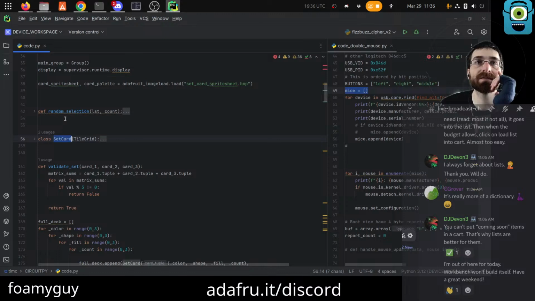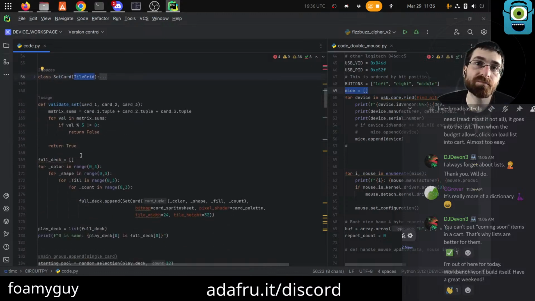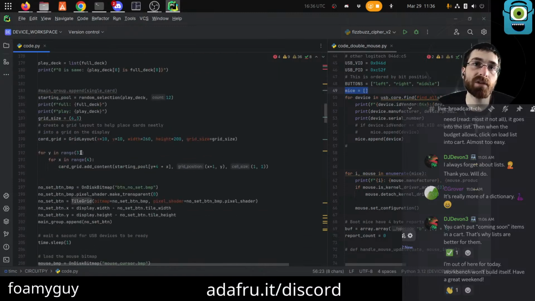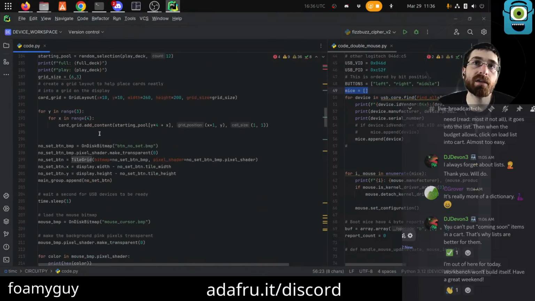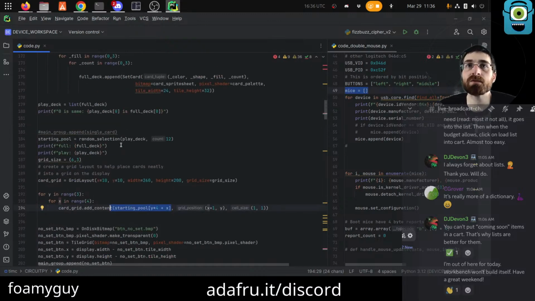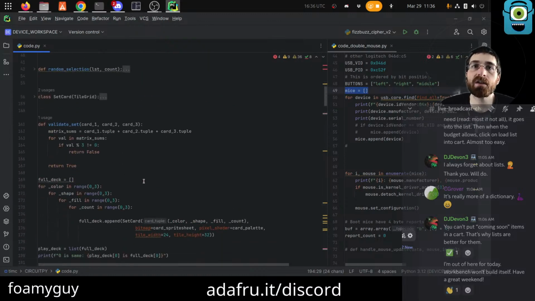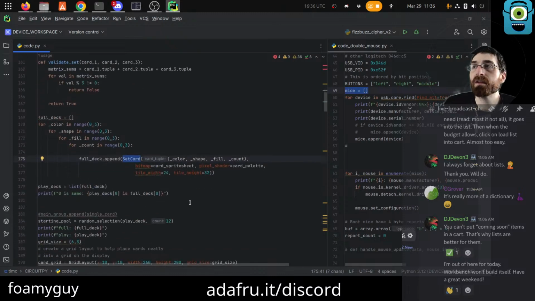So right now we have set card, which extends tile grid. And right now in my card grid, I have added the set card objects. They're coming from this starting pool, but those are the set card objects, which again are tile grids. So if I want to be able to put a thing behind a tile grid, I actually need a group.